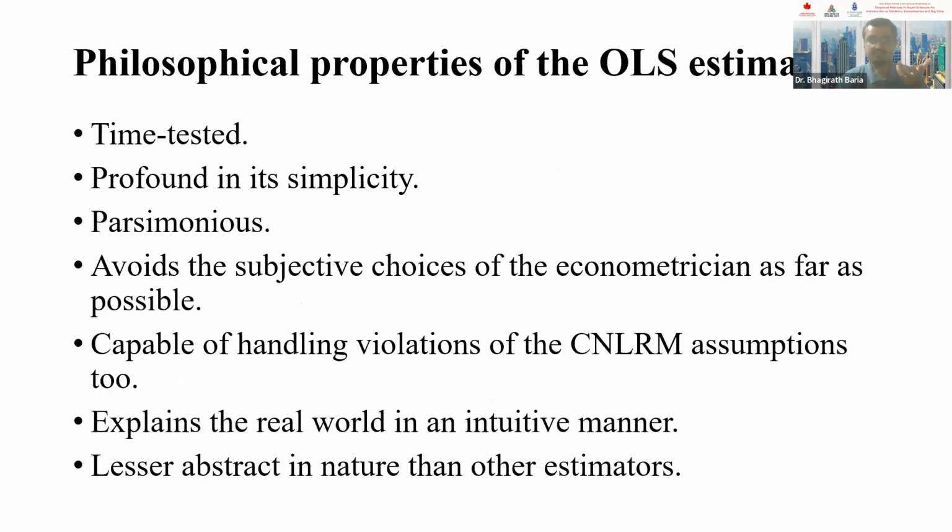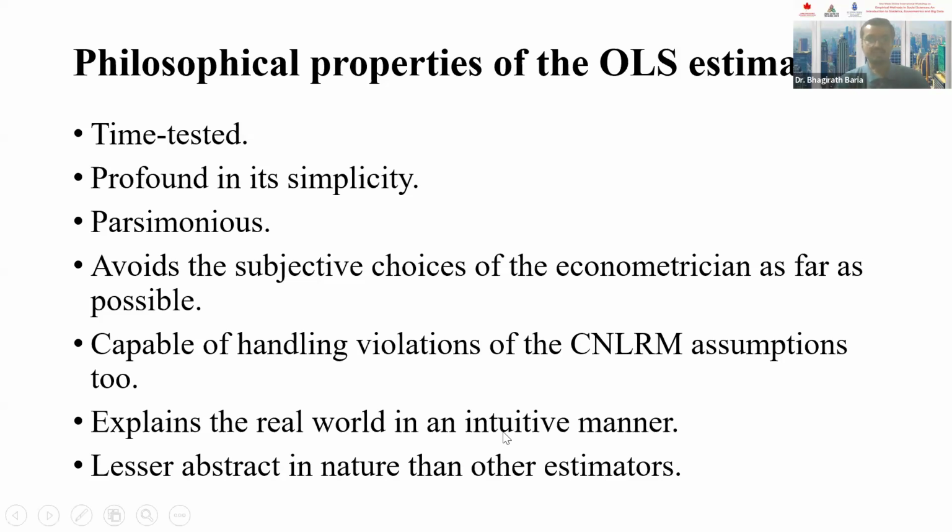What are the philosophical properties of OLS? Why I find it to be really fascinating. It's the most innovative method or discovery in quantitative science. It avoids any subjective choices of econometricians. Other estimators require you to choose various parameters in advance, like Bayesian techniques and other things. You need to choose certain things in advance, or priors. That kind of subjectivity is avoided. Actual sample data will decide. Actual observed data will decide the truth.